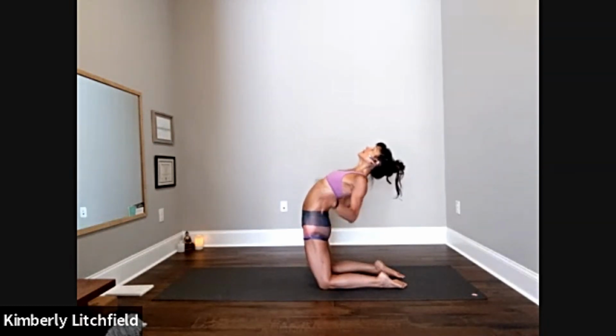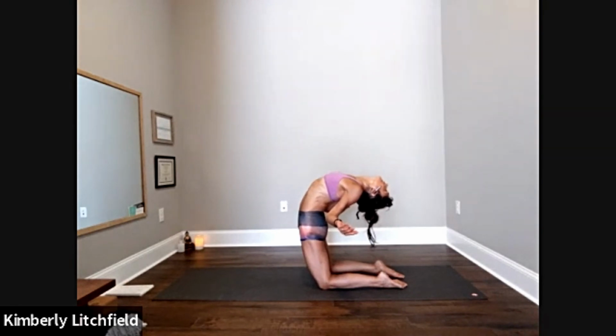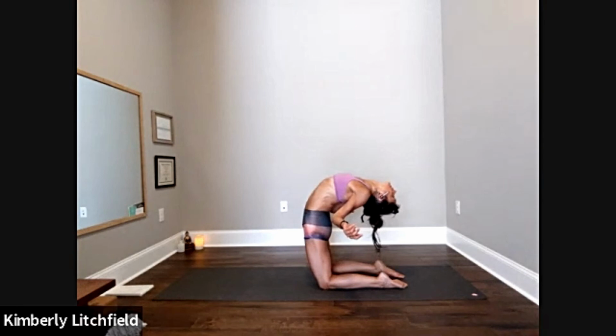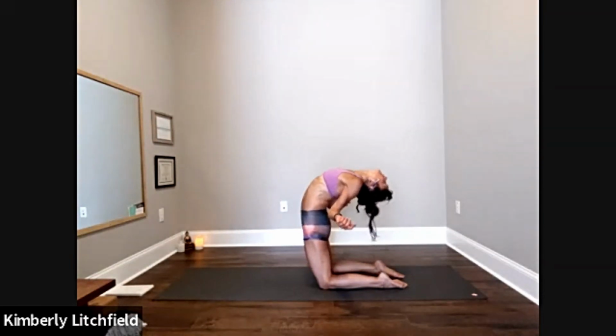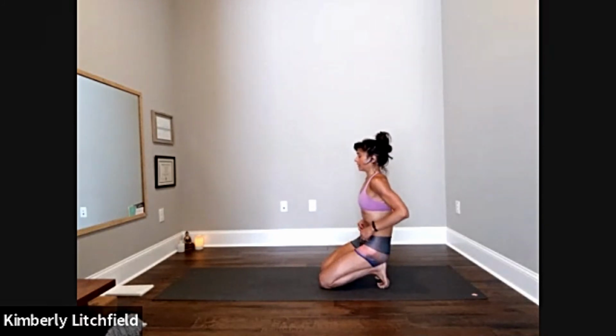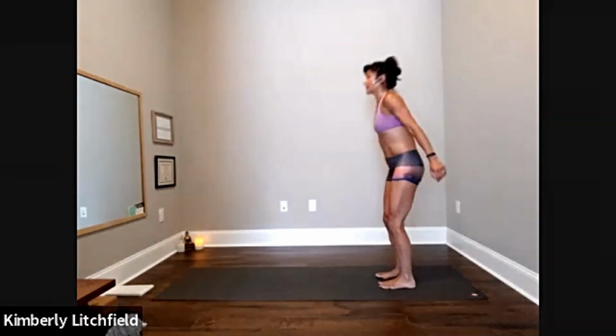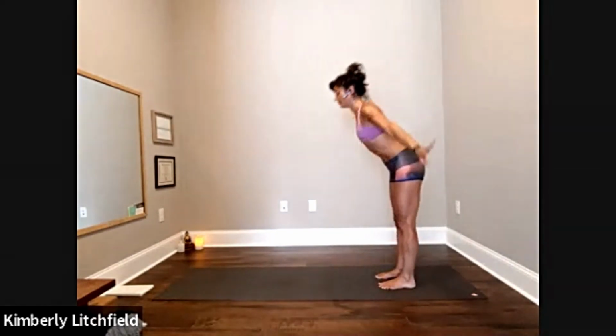Nothing cinching, nothing closing off the low back, creating pinching. Lift the back heart up. Inhale, come up. Pull the toes under, sit back on the heels. Take a second. Lift your knees. Drop your heels. Press to stand. And then exhale. Fold forward.